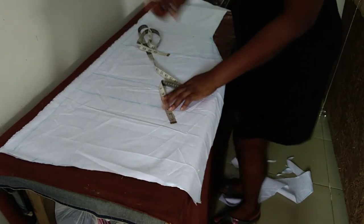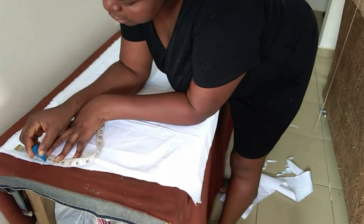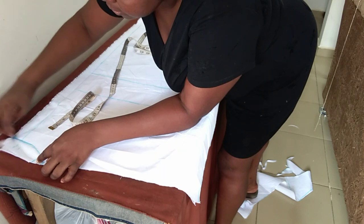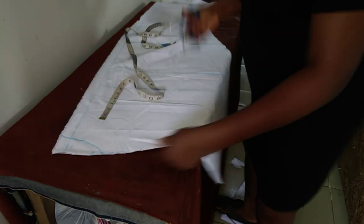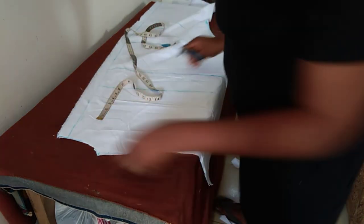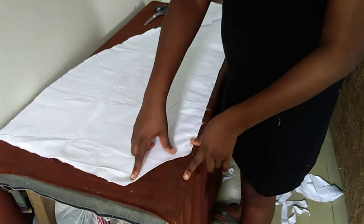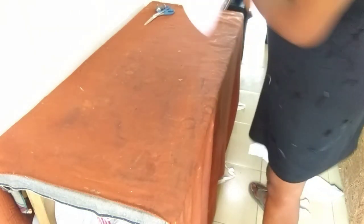The next thing I'll do will be to cut the neckline. I'll be using a neck width of 4 inches — remember this is the back — with a depth of 2 inches. I'll now use this piece to cut the front. The only difference is the neck volume: the front neck depth is 5 inches instead of the back's 2 inches.